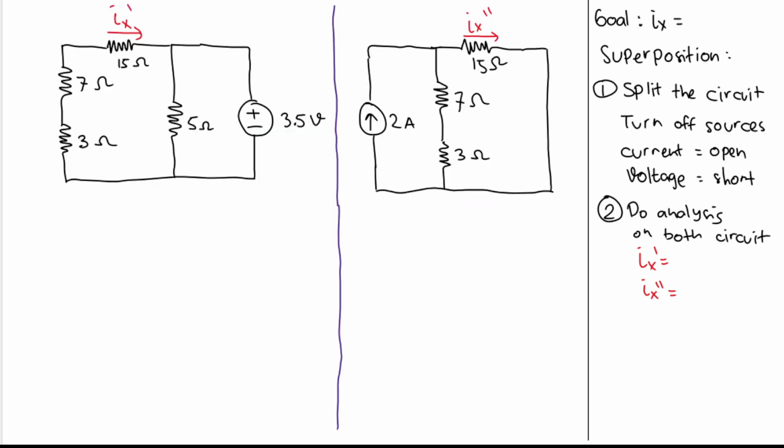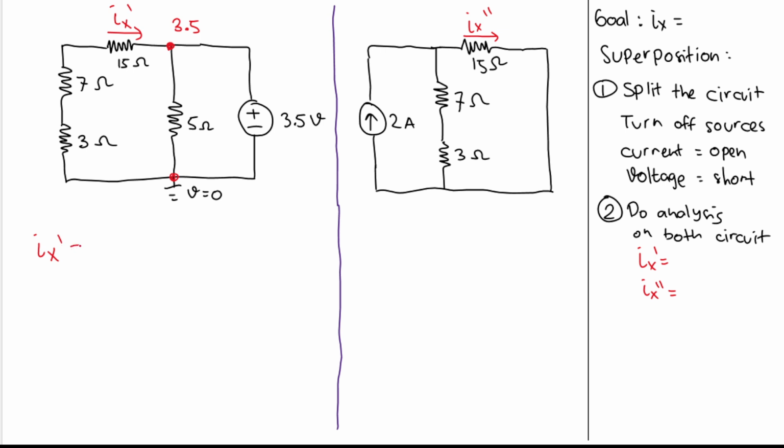Okay, now let's do circuit analysis on this first one first. So if we set this here as our ground, the voltage here will be 0. We can get that this node here is 3.5 volt, right? Because this is a voltage source. So we know that this node here is 3.5 volt. Good. But then we can calculate Ix here. How to do that? We can use Ohm's law. So we can calculate what Ix is.